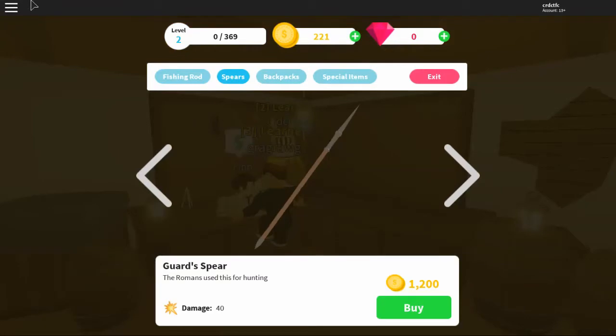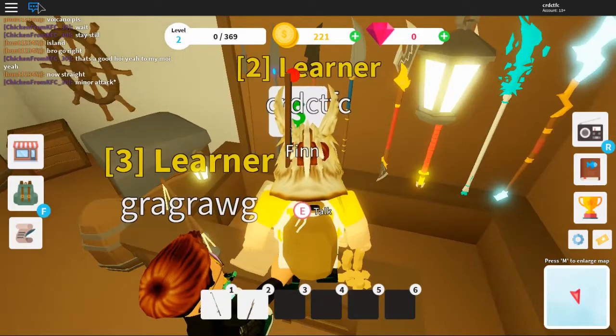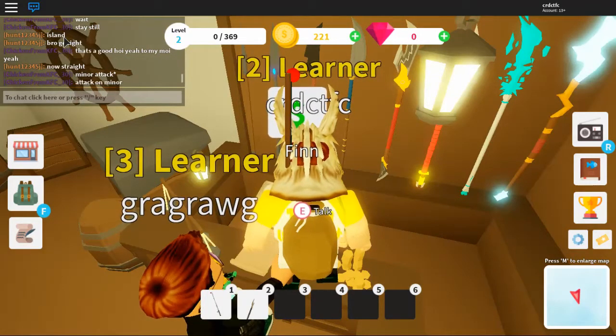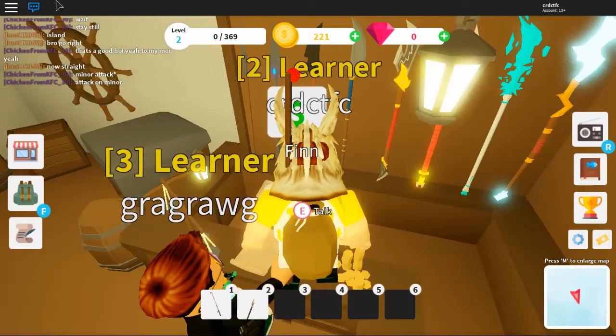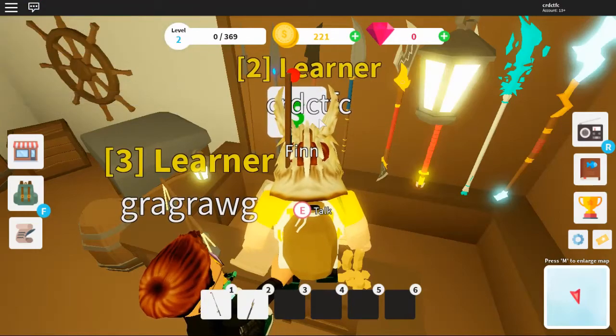I like what Chico said. He can actually say that in chat, okay? Where did he say that? Yeah, let me look. He said, "Minor attack." That's a good boy, yeah. Attack on minor.